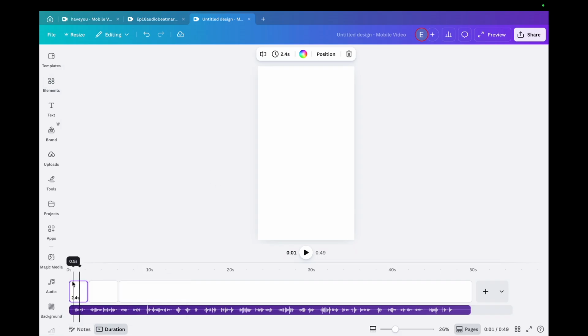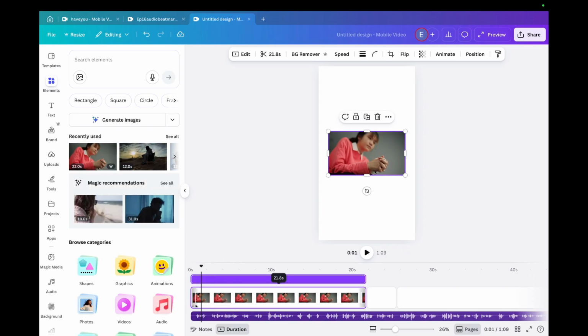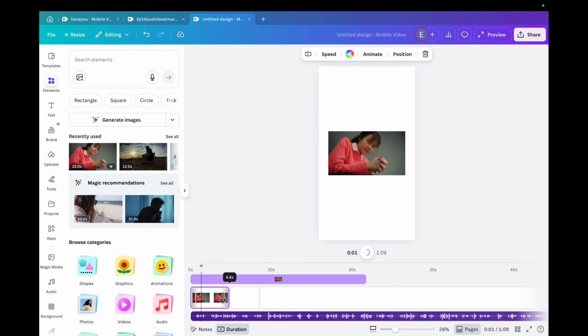So it's important to know that 2.4 seconds is our first graphic intro. We'll go to Elements and just put in the statement we're trying to portray in that particular part of the voiceover. But sometimes they're going to have a longer duration than what you intended. So we need to bring it back to our original time because that's why we made our beat marker. So then you can implement that.